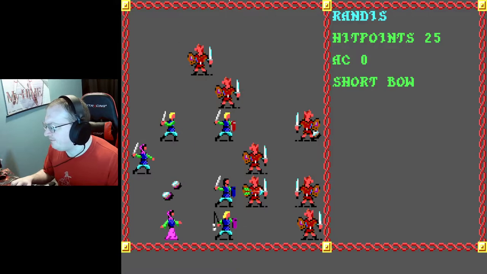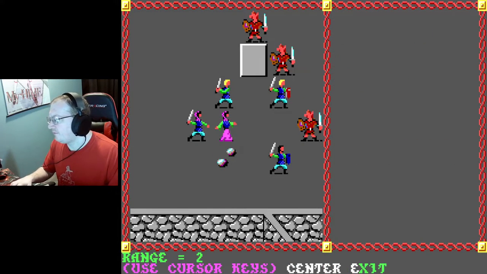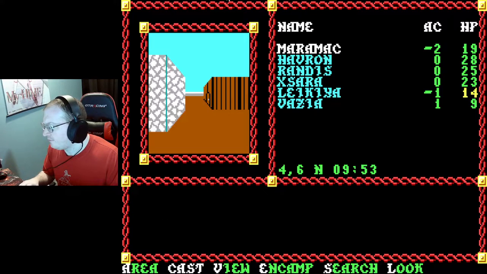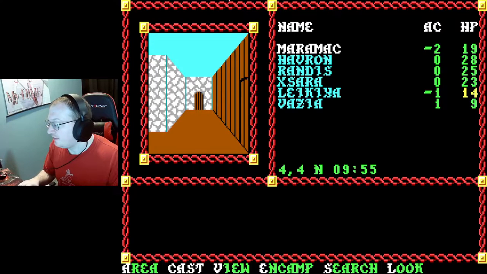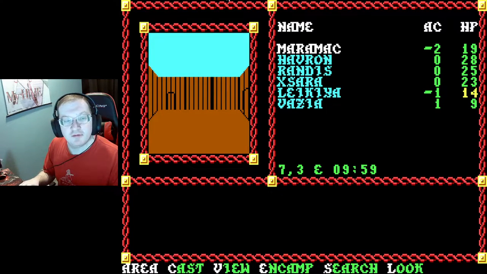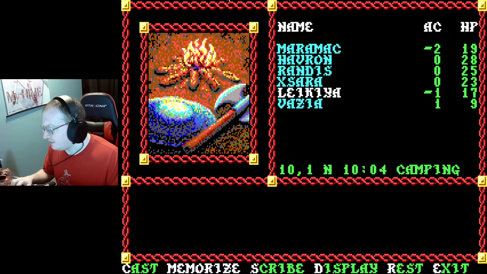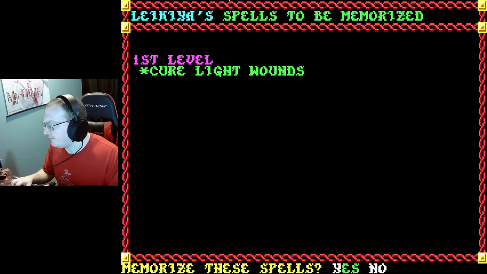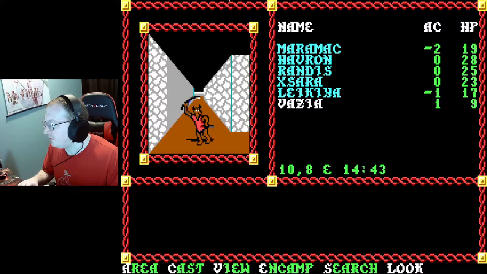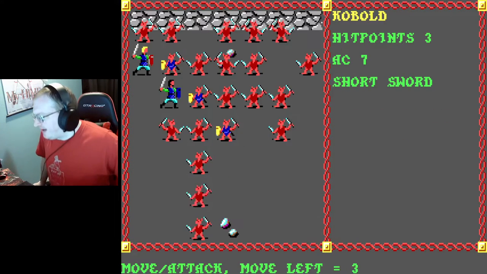Yeah, I can probably hit one from here. Go ahead and rest in here. Get our sleep spells back. Whoops. And our hit points. Surprised by goblins. I should be getting pretty close to the 15 battles, I think.